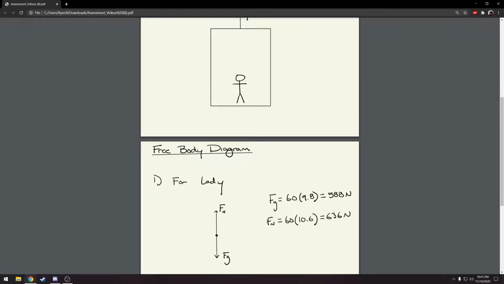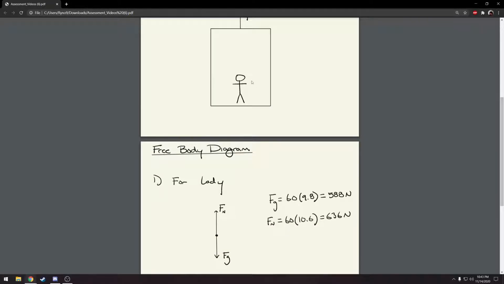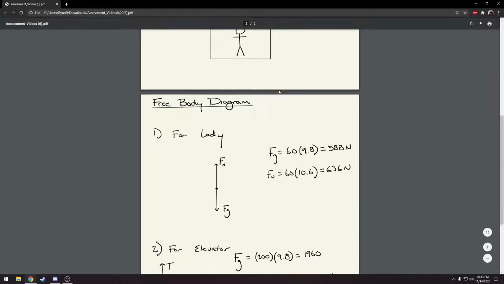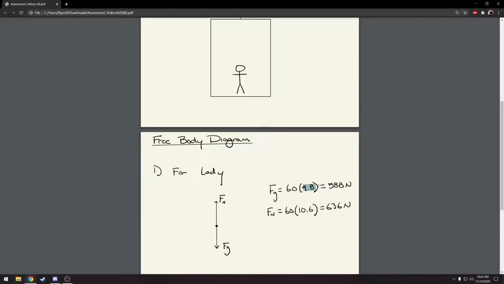Now for this normal force, it's actually just going to be the force of the elevator pulling her up. That's going to be a little bit trickier because she's going upwards. That is implied that she's also counter accelerating, like the 9.8 from the gravity pulling her down. So we have to take that into account. Since we don't outright know what this force is, we can figure it out by figuring out this acceleration. It's not going to be just 0.8 by itself, because it's also canceling out this 9.8 effect of gravity. So we have to take that into account and just add them together.